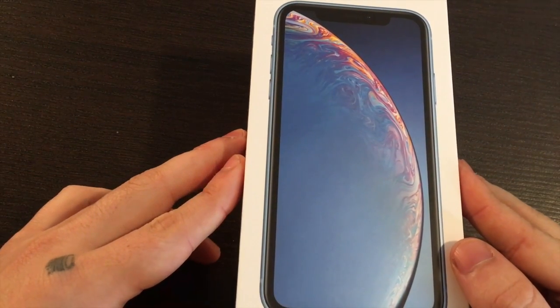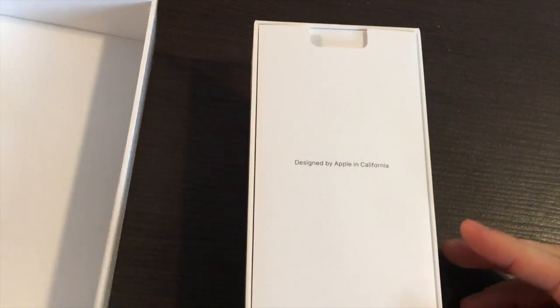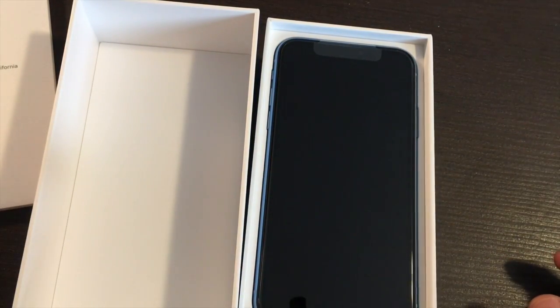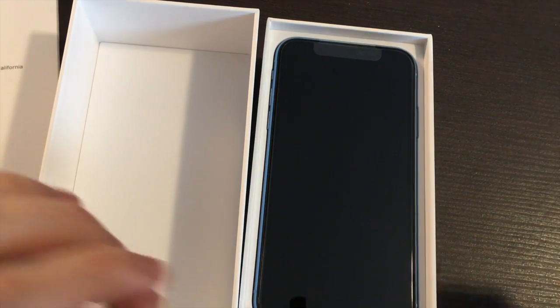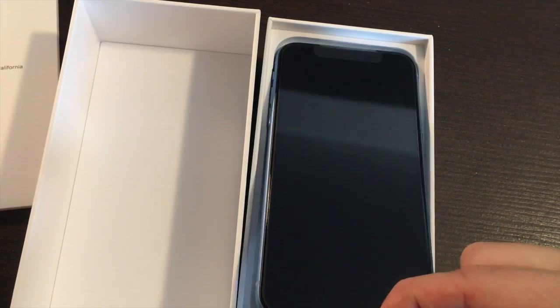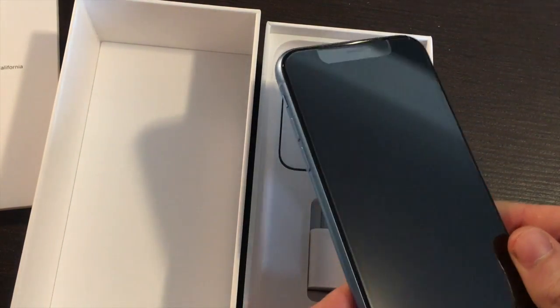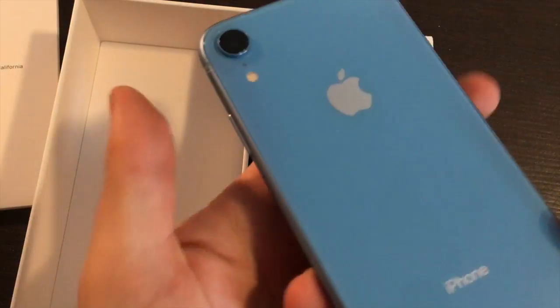I am so ready to see this. I have no idea what I'm gonna think. I have not seen this in store — I've just been watching a lot of videos on it. Oh my gosh, look at that. It's something that was bigger. You guys know I returned my X before because I didn't like the size of it, and I like the plus model. But this is supposed to be a happy medium between the Max, which is way too much money for me to justify on a phone. Look at that color.